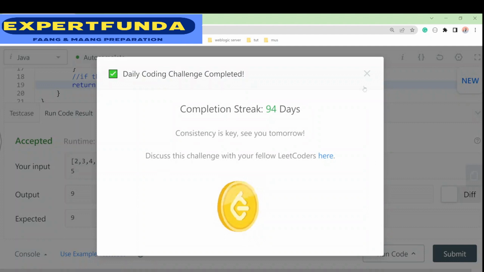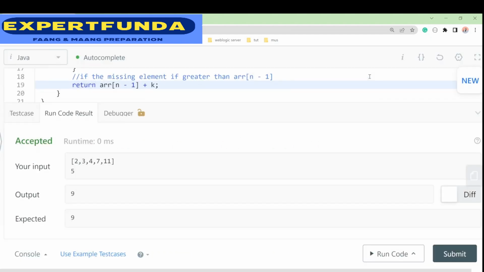This is working. In the next part of the video, we will see binary search, in which the time complexity will be O of log n. If you know binary search, you can try the binary search approach, or if you want the second approach, please ping me in the comment box. I'll upload the second part of the video in which we will see the binary search algorithm.